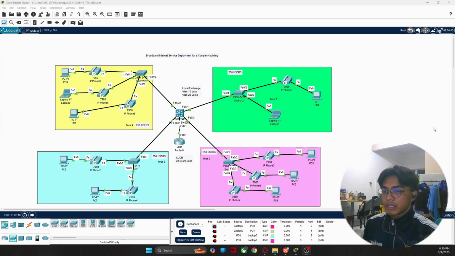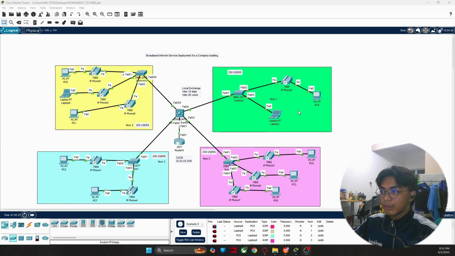So, in this topology, we use one Cisco 2811 router and a multi-layer switch 3560 24PS as the central routing point, and then four Cisco 2960 switches, one for each floor, and each can handle 250 users.